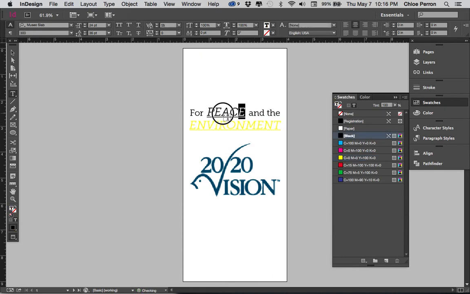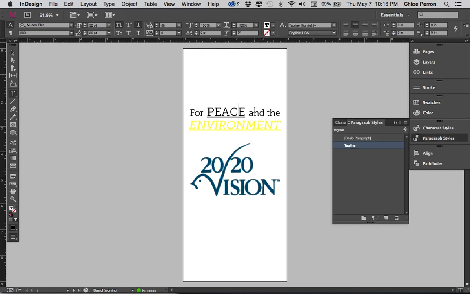Now, I don't want it yellow and underlined, but maybe I want it black. Let's see, do I want it black? And I don't want it metallic. No, I want it back to 300, but maybe underline's okay. So let's see what happens. I've made some changes to my character style, but now there's an instance of the old one and a new one, so again there's an error showing up. I have to get rid of that error by either saying yes, this is the new one, I like that one, or no, I want to go back to the original.